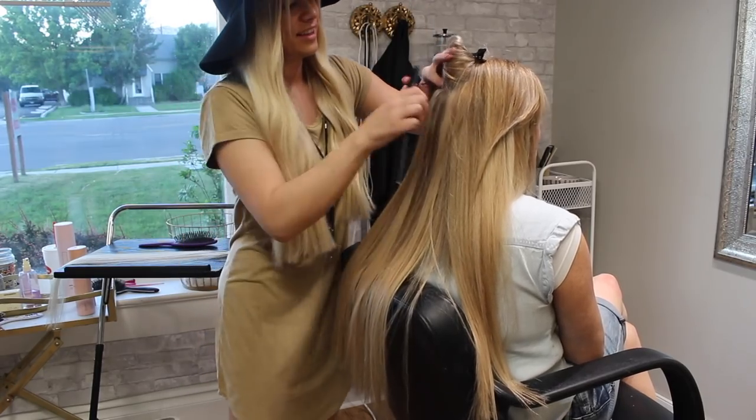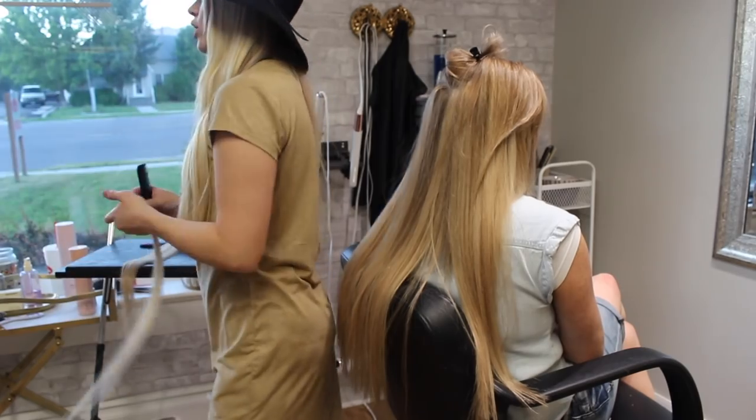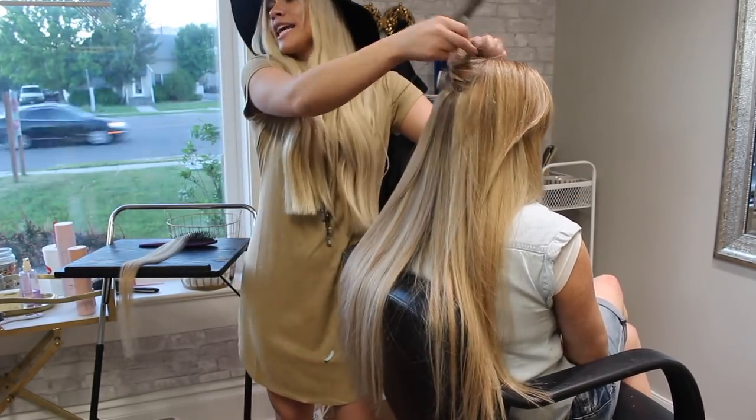Okay, and now that the general placement is done, I just go around her head and see where I need any more tape-ins. I have a few pieces left, so this is where I like to just evaluate her hair and see where I need to place a little bit more.